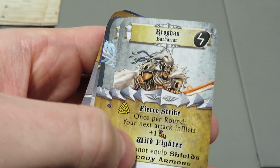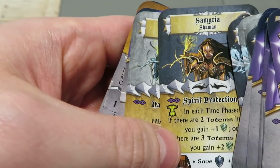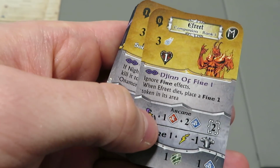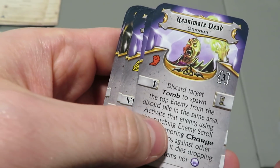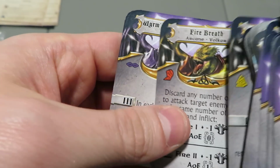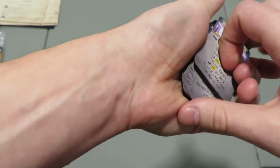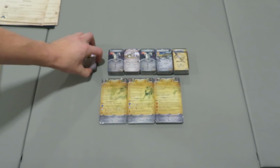Again, I don't know which of these are going to be ones that I've already got or replacements for ones I already have. That's going to be the fun part. Like, I have Samira. We've already played her in the playthrough. Some of these might be the ones that are replacing, but I'm not too sure. Or they could be just new additions, which could be really cool. So a bunch of them there, some actual abilities, lots of cooldown type abilities. So that's one. That's actually the smallest of the mini card decks.